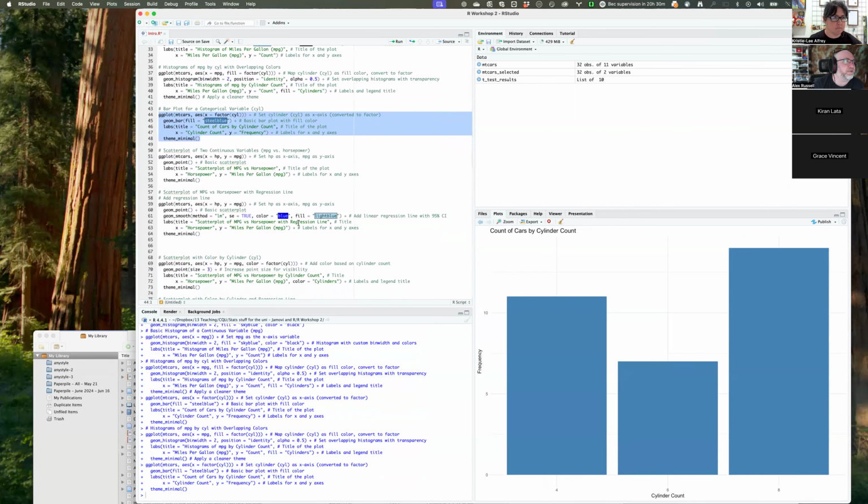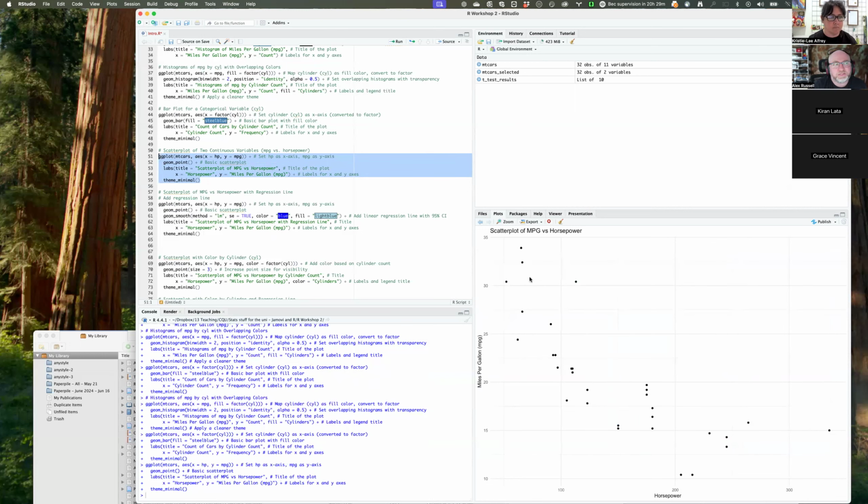What about if I want to have a look at a scatter plot? Now, we use scatter plots quite a lot for understanding relationships between usually two continuous variables. So here we've got a ggplot, and the type of graph we're using is a geom_point graph. I'm adding in some labels, using the minimal theme, and we're going to extend this a little more as we go, but we'll start with this.